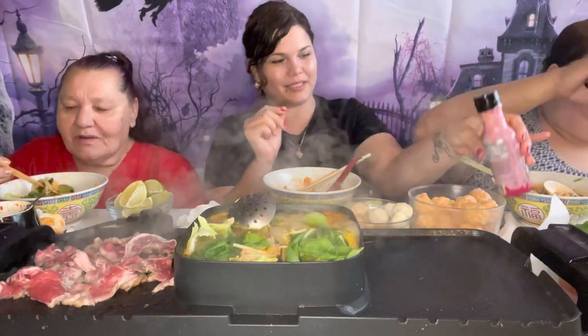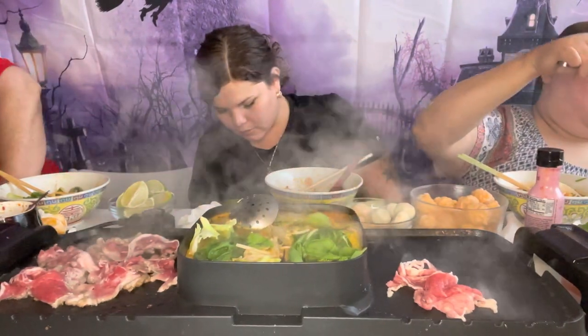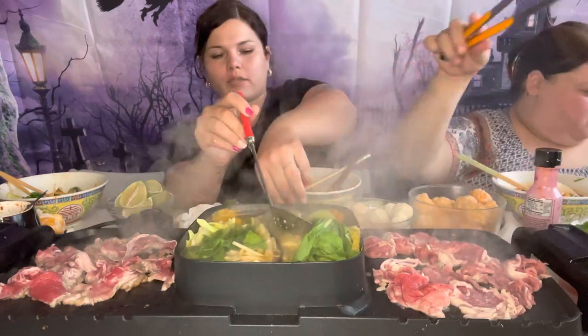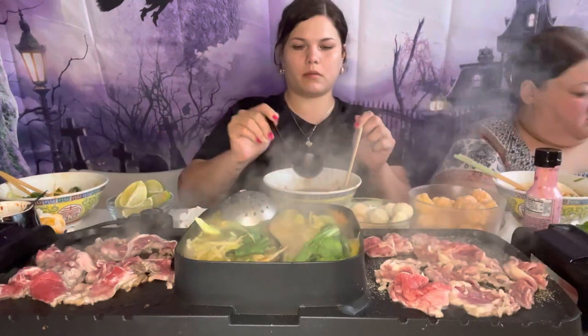Yep. Oh, shoot. Crap. What happened? I dropped one of my things. Where? Right there. Oh, that's good. Okay, I forgot what kind of meat this is. Very thinly sliced. That one's the ribeye. Oh, the ribeye? Yeah. This might go down a little bit. Garlic. Onion.